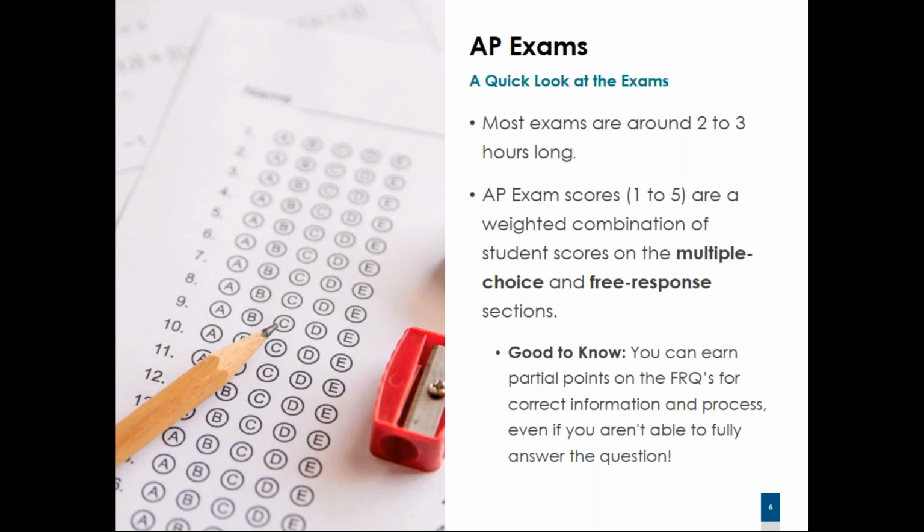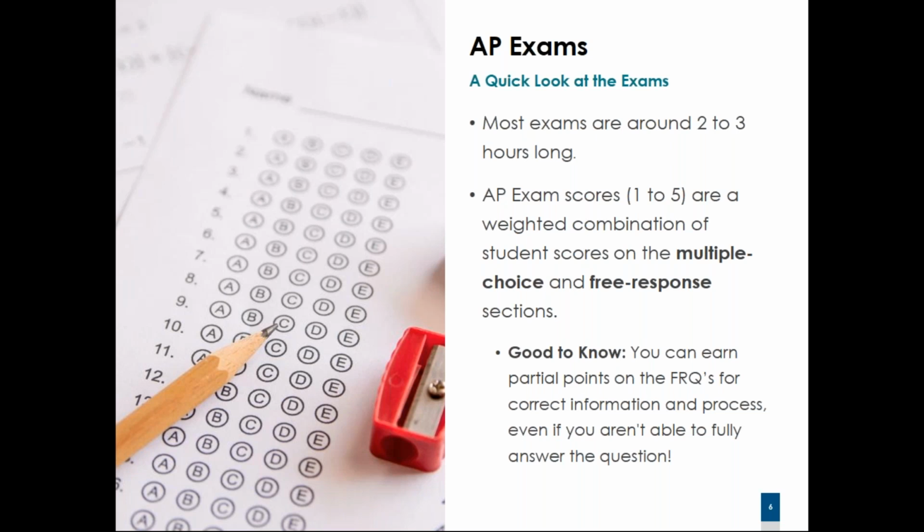There's nothing in between. But the free response, or FRQs, as I'll probably be referring to them most of the time throughout the rest of this presentation, you can actually get partial credit. The way it works is you start at a 0, and when you get certain ticks, right, you have certain pieces of information in your answer, you get a point. So it is worth doing that, even if you don't know everything.